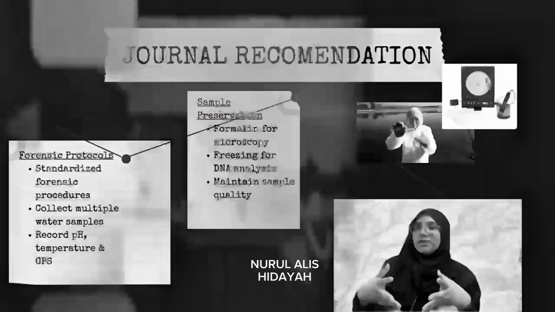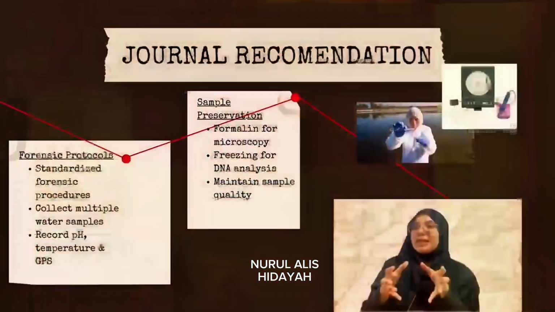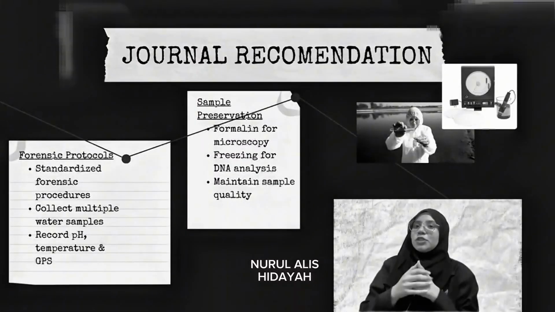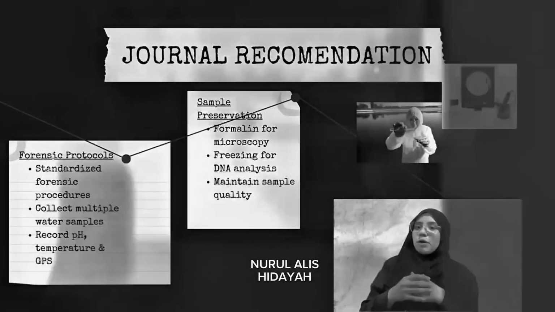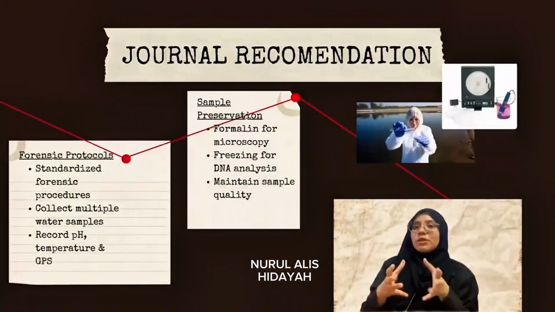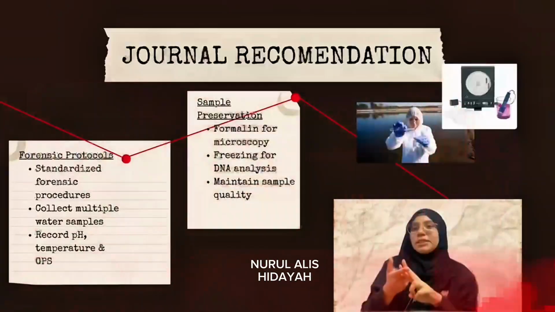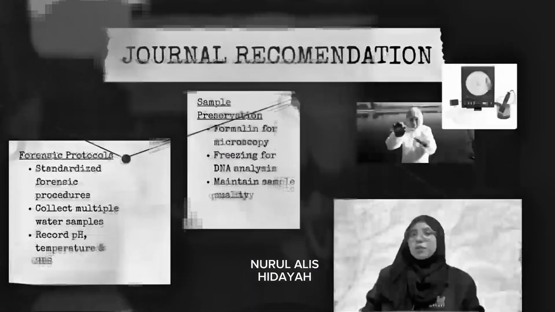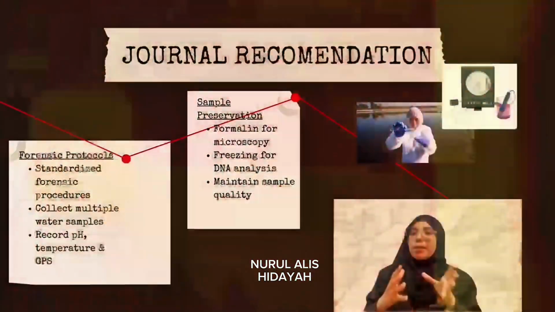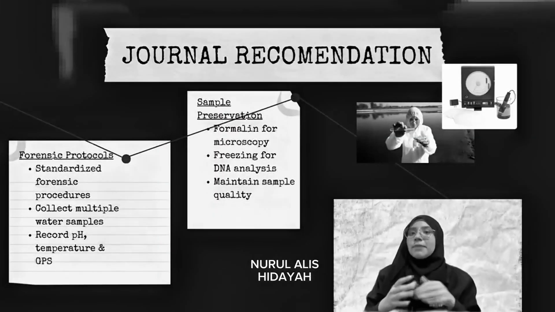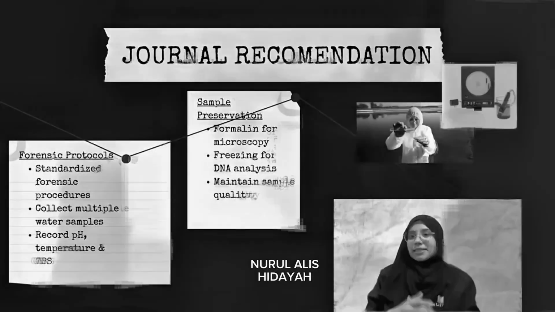In our journal, we recommend developing a standardized forensic protocol for aquatic microbial analysis. Scientists suggest collecting multiple water samples while also recording environmental conditions such as pH, temperature, and GPS coordinates. For sample preservation, formalin fixation is recommended for microscopic analysis, while freezing methods are suitable for DNA-based analysis.